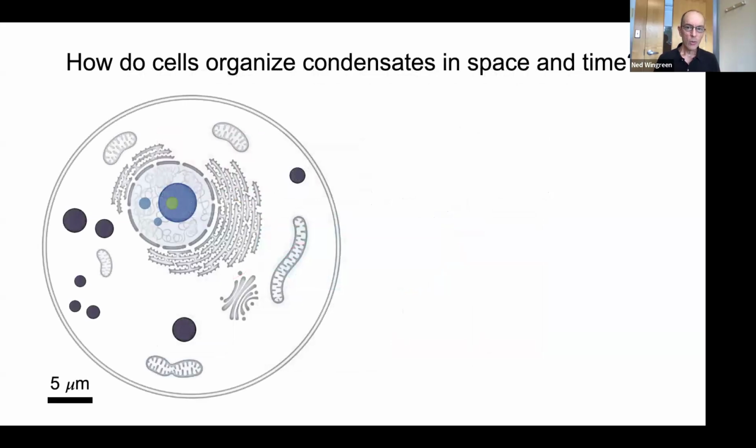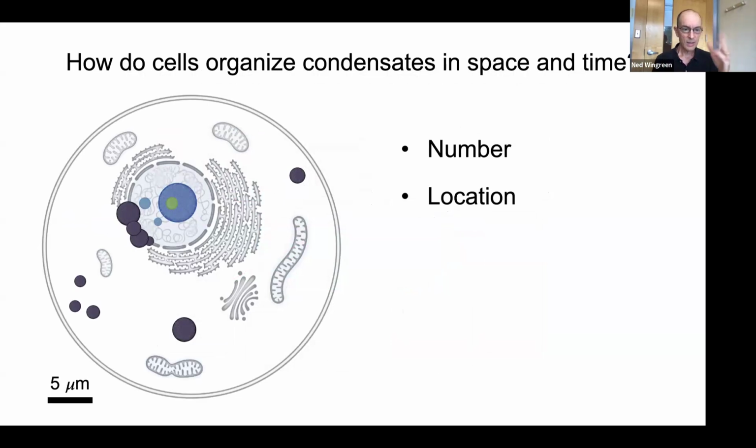All right. So the presence of all these condensates raises the question of, how do cells organize their condensates in space and time? There are a lot of things the cell might want to control: the number of condensates of a particular type, say the number of nucleoli or the number of these purinosomes that are making purines, and their location. In this case, showing those condensates for some reason want to be near the cell nucleus. The purinosomes want to be near mitochondria. So this could be very important for their function and also their size.